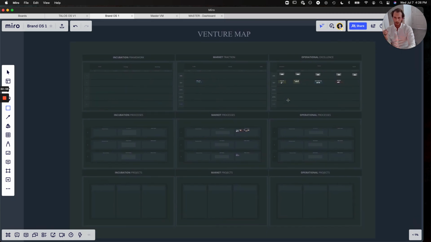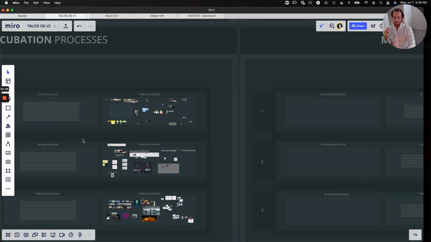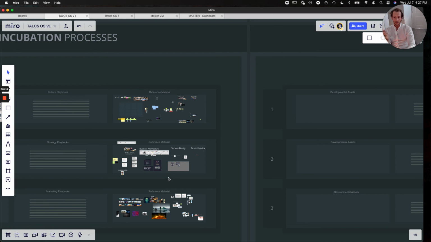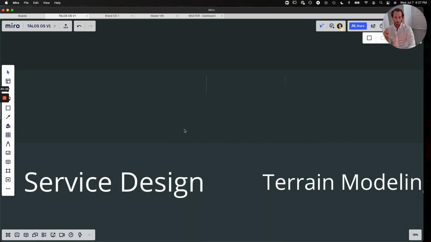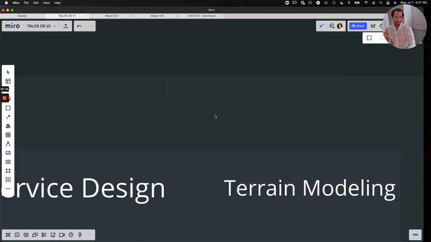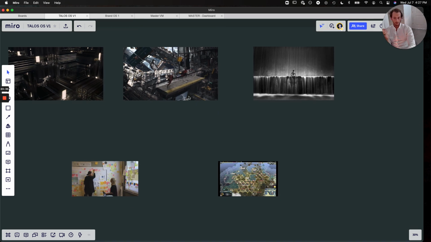So that's a little bit of the pitch here, and deeper insight into service design, business architecture, and military terrain modeling, and how we can gamify that in a way that is visually compelling, unites the team around a standard, around a unified narrative, and ultimately mitigates against the chaos of a modern remote working environment, while leveraging best practice from project planning all the way through to customer retention. So that's pretty much all I've got for now.